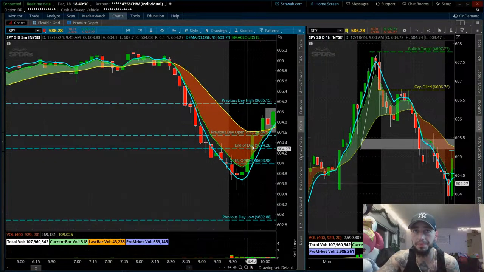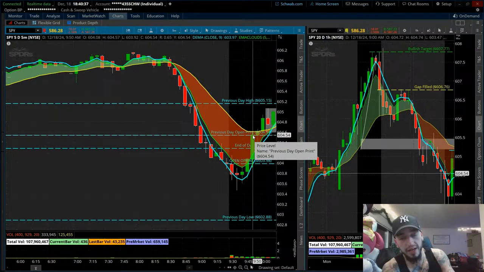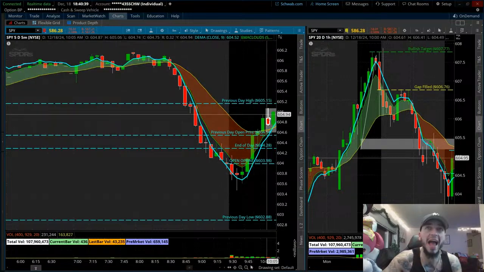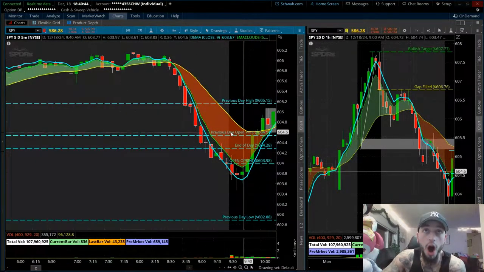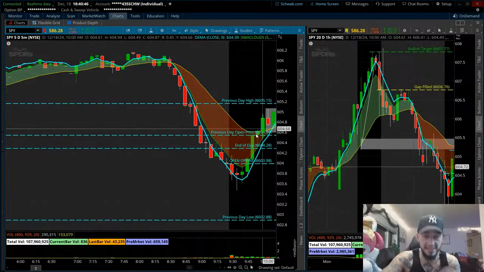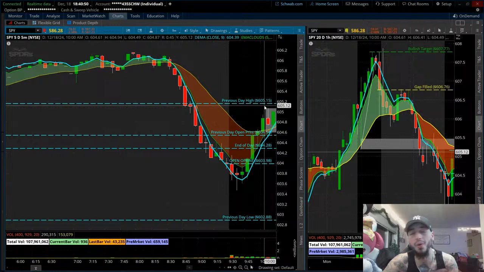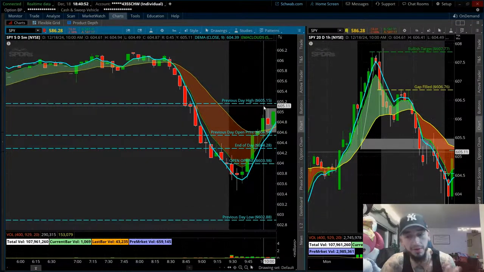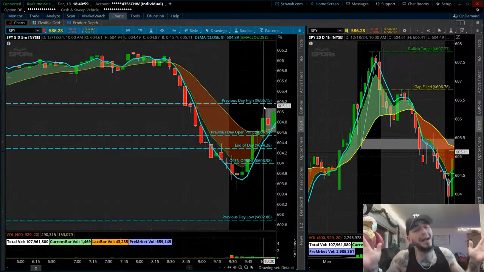So I used to be the trader, right? And Todd, you actually helped me out tremendously here with this issue I used to have. I used to be the trader that would see his edge here, right? This is my edge: moving average cross, red bar ignored, off critical level. I used to be the trader that would go, I don't want to long into this critical level, I'm going to wait. I'm going to wait because I'm not sure. No, see, fuck that.